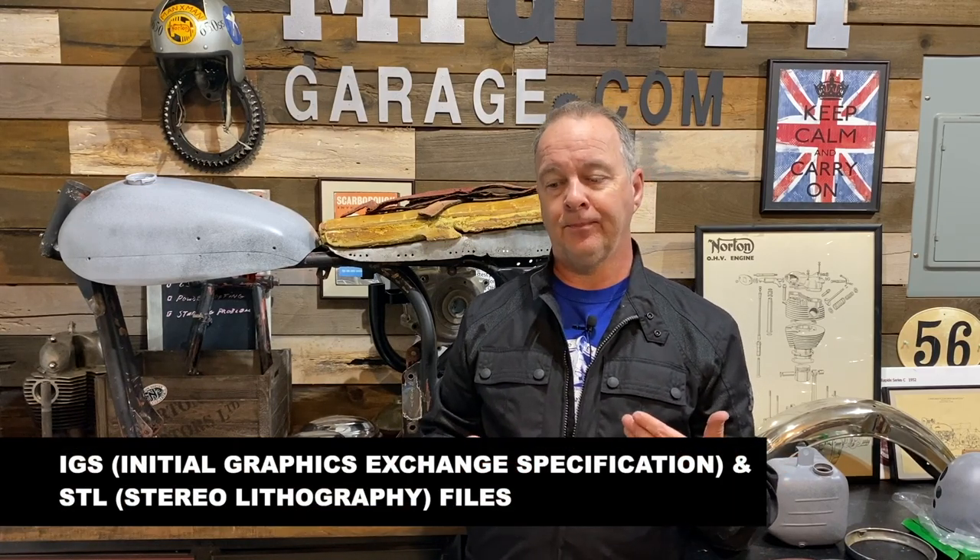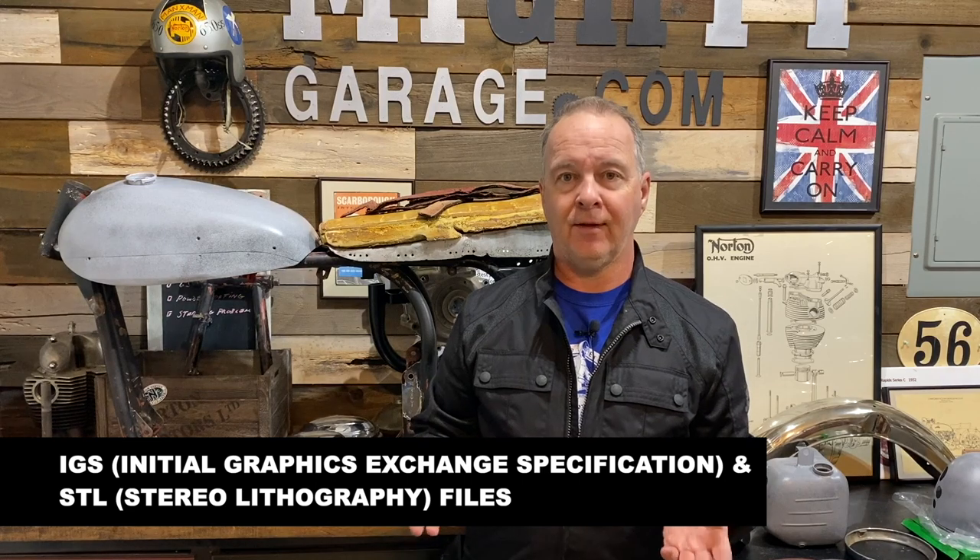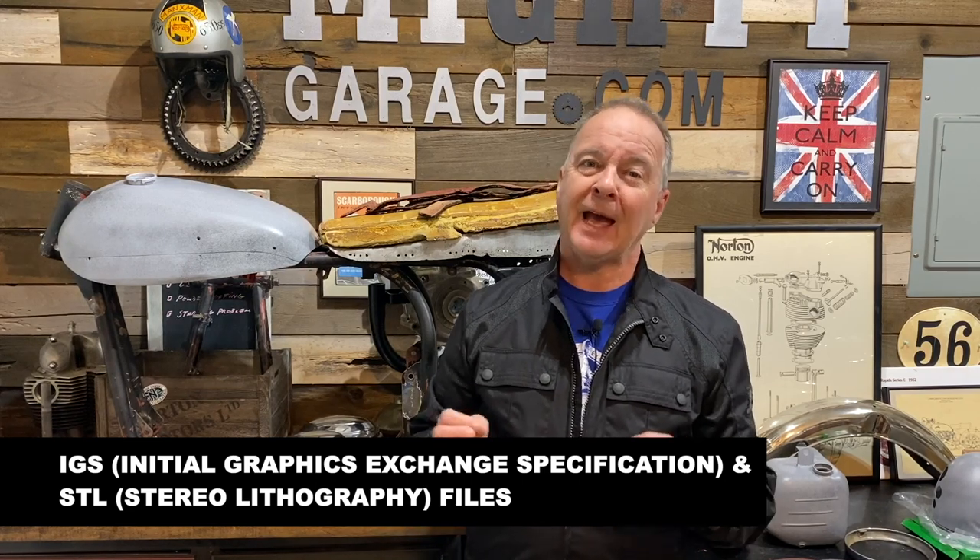What happens next is still open for discussion. I'm still trying to think about what we do with these IGES files or STL — stereo lithography files — essentially CAD type files. I don't know a lot about it, but how do we take these files and turn them into a solid form through either 3D printing or through a manufacturing process that actually jumps straight to the final product? That's the next part of this quest, this journey.